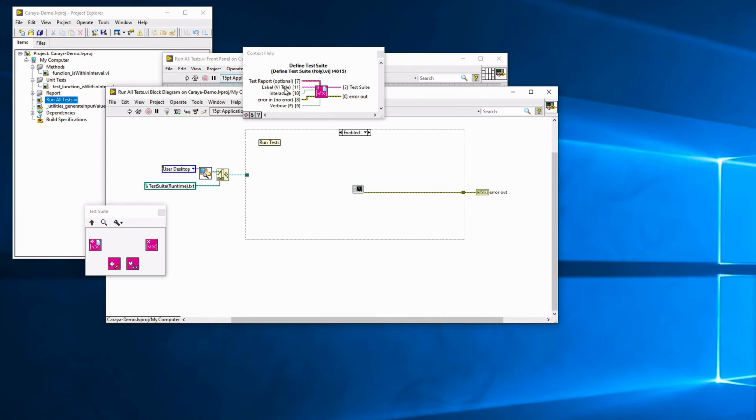There's also the label that will use the VI title as the default value if it's unwired. Interactive is a flag that you can set to true if you want the UI to show up. So for the test suite, by default here, it's going to be false. And there's verbose, which is by default false as well, a flag that you can toggle to true that will instruct the framework to compute a reason why a test has failed.